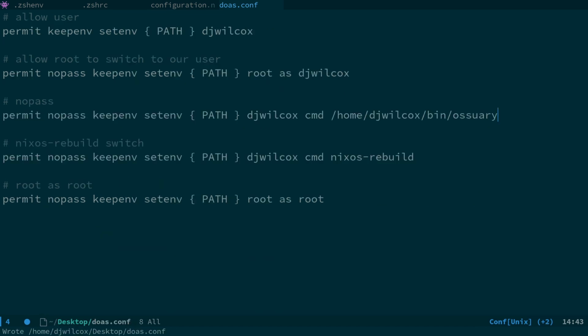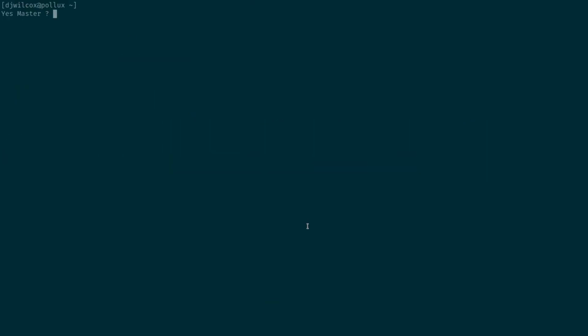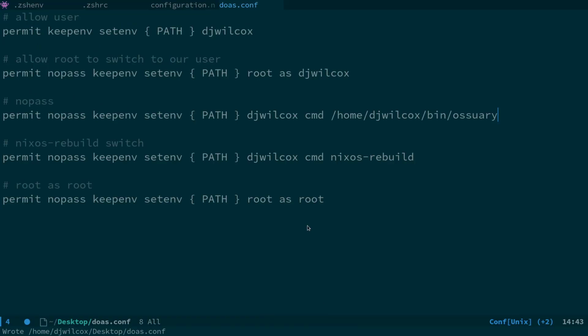But the problem is then you've actually got to type out the full path to run the script. What I mean by that is, before I was running doas osary and it picks up the script, and that's basically with this section here without the command.